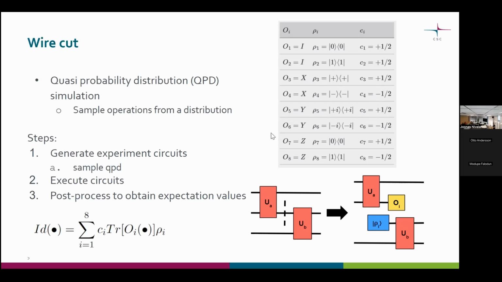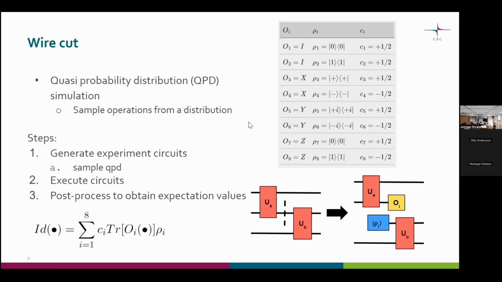These quasi-probability distributions can essentially be used to approximate other operations by sampling from them. So you can randomly pick a row from this list of operations and apply it to your quantum circuit instead of whatever 2-qubit gate, for example, you're doing. And once you do that enough times, it will actually approximate the original circuit. So instead of having to do multi-qubit operations, these are all just single qubit operations.